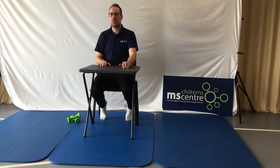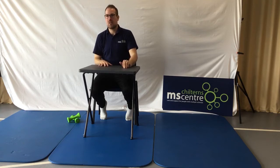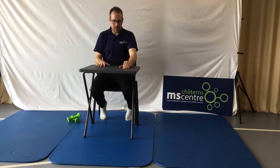And then we're going to go to the hand drag, where we're just going to keep those fingers as straight as we can, and we're dragging rather than walking or crawling. We're going to go in 3, 2, 1, hand drag. So dragging that wrist along the table and then pushing it back. So coming up, making that bridge hand for snooker, pushing back. Up with that bridge hand, pushing back.